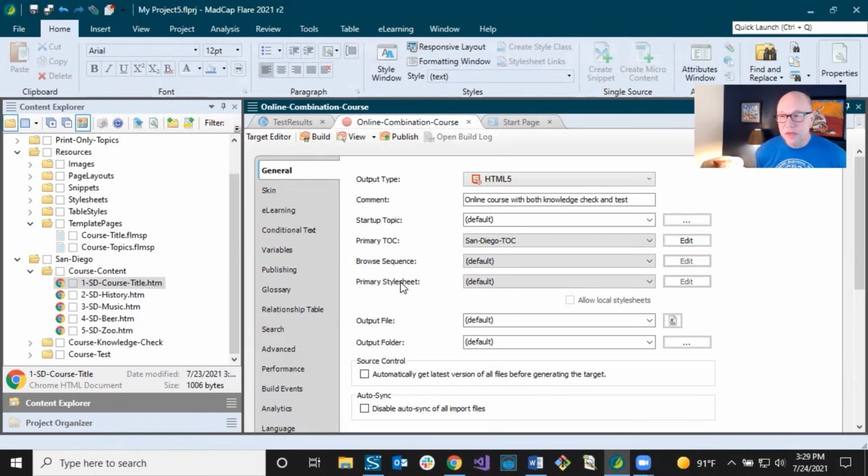Okay, and then we are going to talk about the PDF output, and we will do that in the next video. We'll come back in because there's a few special things that we want to look at for the PDF outputs, but this should give you a good idea of how you set up your targets. You're giving Flare all the information it needs, and then you're just about ready for takeoff, where we're going to build our actual output.